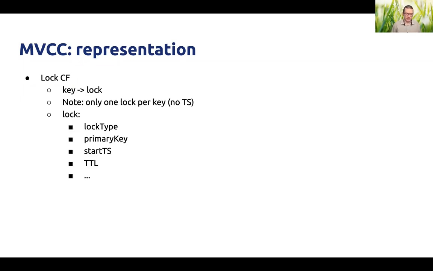And then we have the lock column family. Now, the lock column family is different from the other two because the physical key is the same as the user key. We don't store a lock per timestamp. Either a key is locked or it's not locked. We don't lock at a particular time, and that's really important. We store some metadata in there. We basically want to be able to point at the primary key where we save a bunch of information about the transaction. We need the start timestamp to identify the transaction, time to live. There's a whole bunch more metadata because of various optimizations and implementation details.